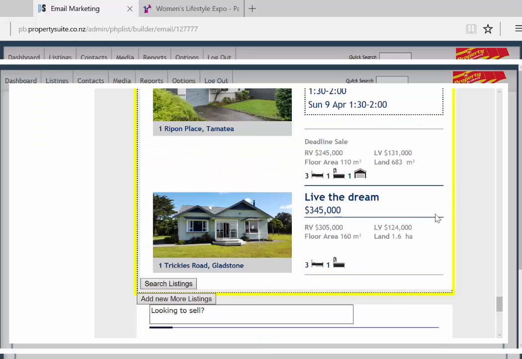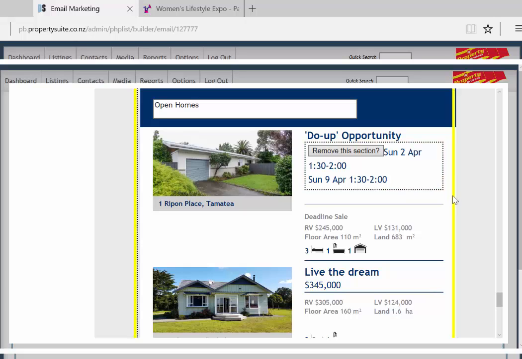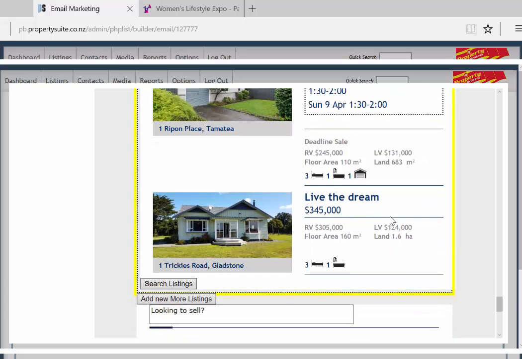an email. And as you can see, these 2 have pulled over. There is an option to remove the section that does have the open home dates in there. So just make sure that you check the dates and make sure that they are going to be after you've sent the email. Otherwise, it will be irrelevant. So check those dates, and if they are after the email is sent, maybe add in another listing that's going to fall within that time period.